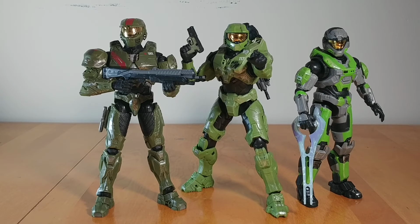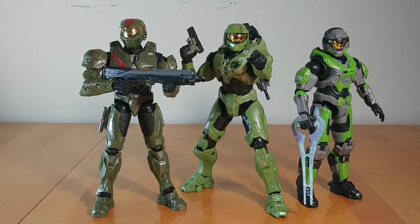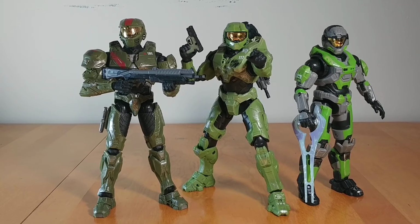But there are certain cons, like I said. And again, when it comes to the weapons, they look good for the most part. They are a bit on the gummy side, not too bad, but a little bit on the gummy side. Jerome didn't have trigger fingers for some reason, even though his gun has a trigger guard. I had to cut the trigger finger for him, which is, again, not a big deal, but a small issue. But yeah, I think they're still really fun figures for sure.